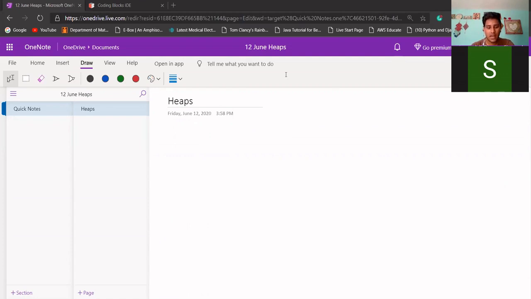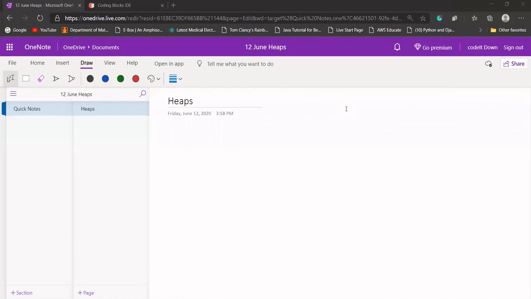In the last session, we discussed the implementation of heap data structure with the help of an array. Does anybody have any doubt regarding that? If you have any doubt, please tell. Is everything fine? Can we move further? I'm waiting for your responses again. Okay, Smith is saying no doubt.